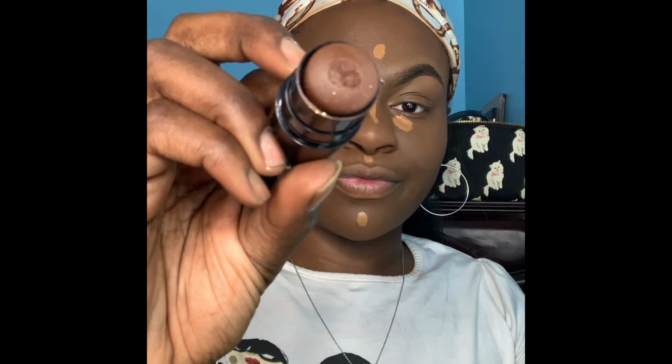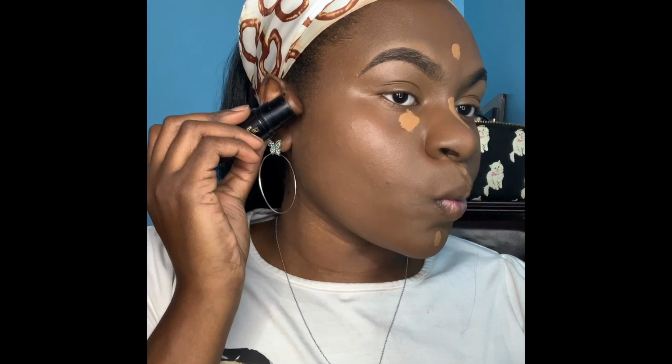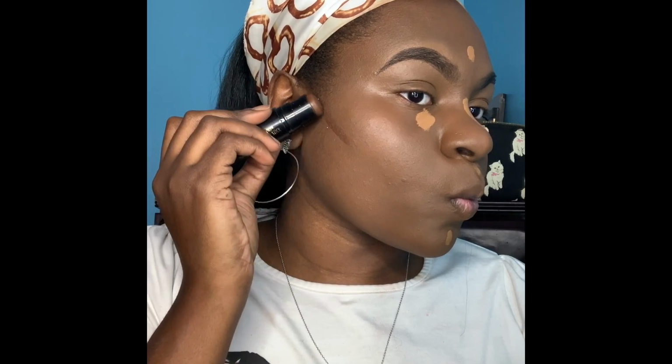I'm using my black Radiance foundation stick in the shade Espresso. I like to put down all my cream products first and then blend everything out and then go in and set my face. So I'm just going to use my foundation stick to contour my cheeks and my forehead.